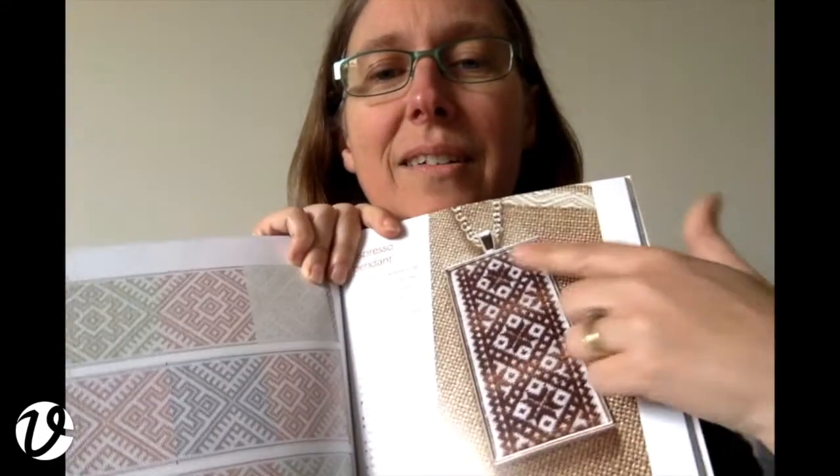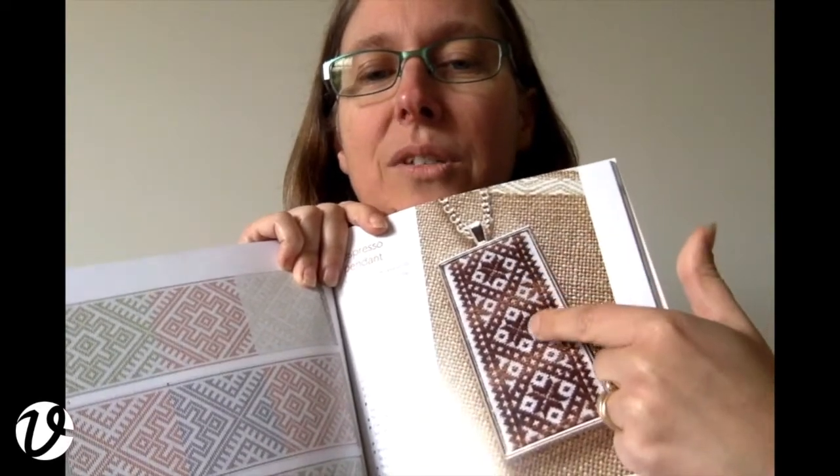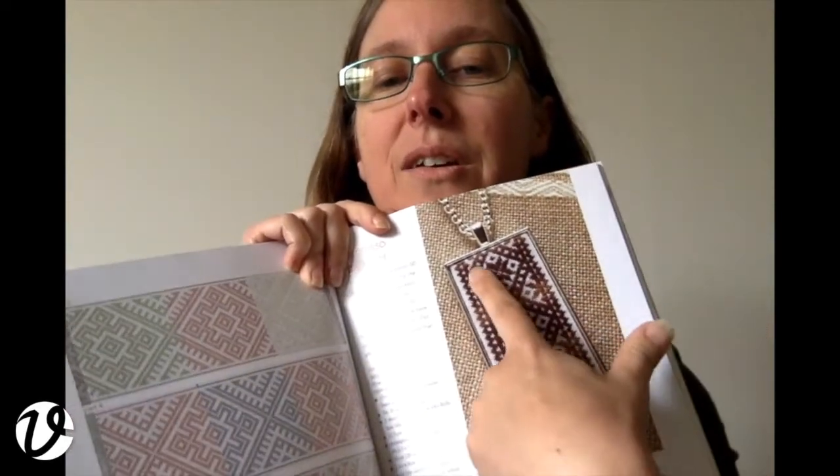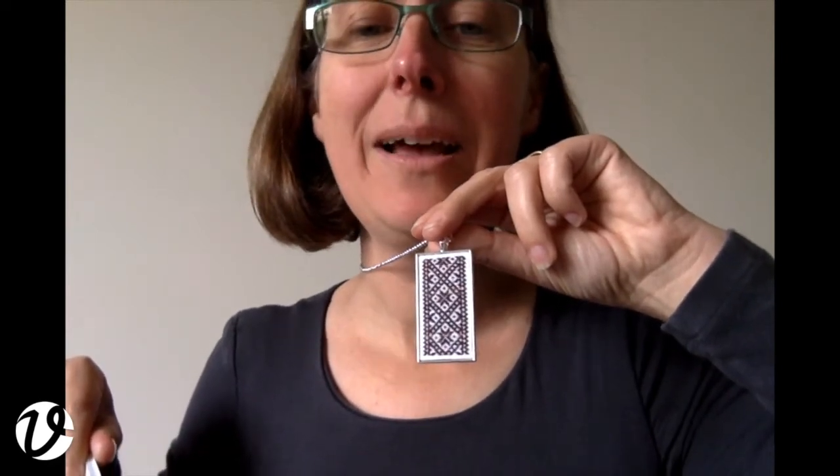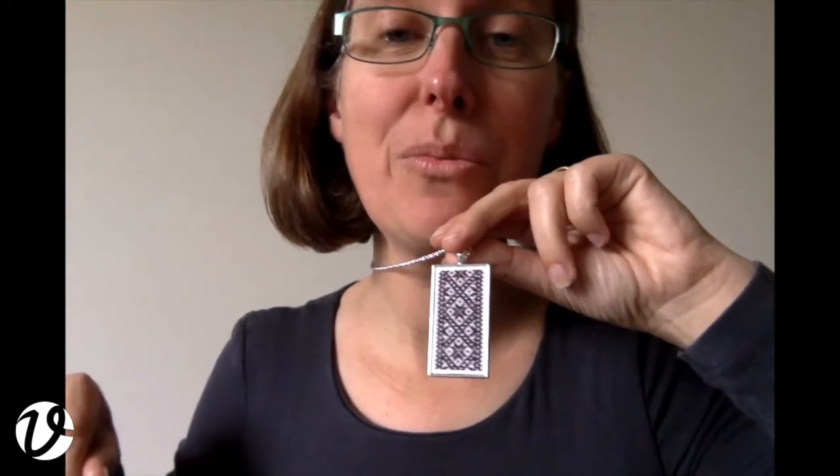So I'm now wearing my embroidered thing to wear. It's a pendant. And as I was just finishing it off, I thought, why does it not go right to the ends? I thought the one in the book did go right to the ends. So I checked it and I made a boo-boo. You can see here that there's a whole star, a whole star, and a whole star. And it goes right to the ends of the pendant. This one, the whole star isn't finished at the top. So I thought that I'd finished the embroidery for this one, and I hadn't. Anyway, I have shown you how to do it. I didn't show you quite correctly in terms of the finished embroidery, but you can see the idea of how it's supposed to work. Next time I'll finish the embroidery before I mount it.